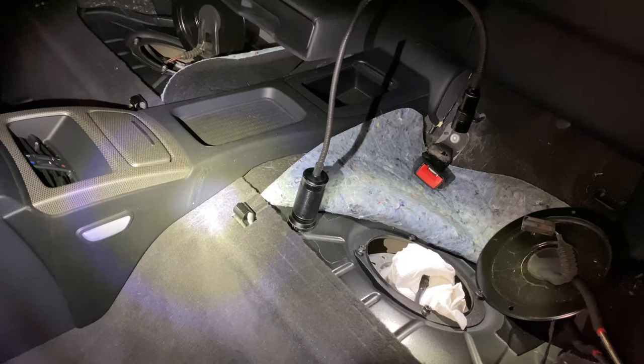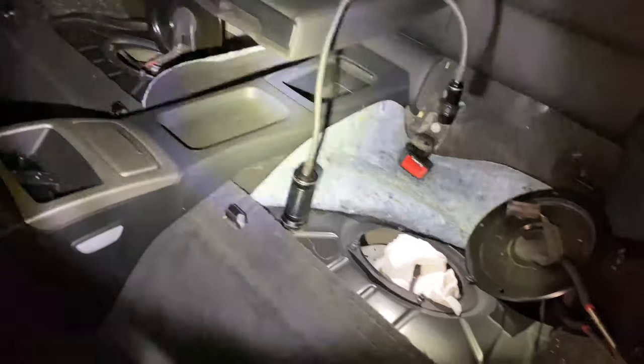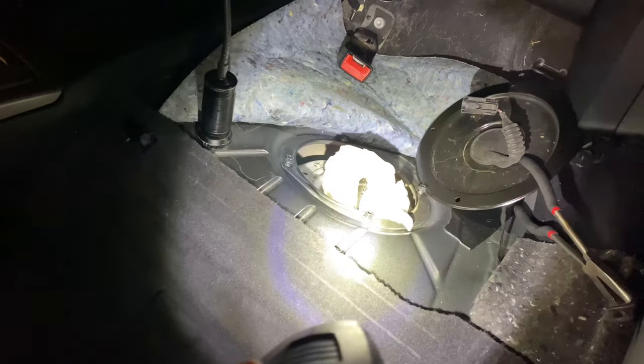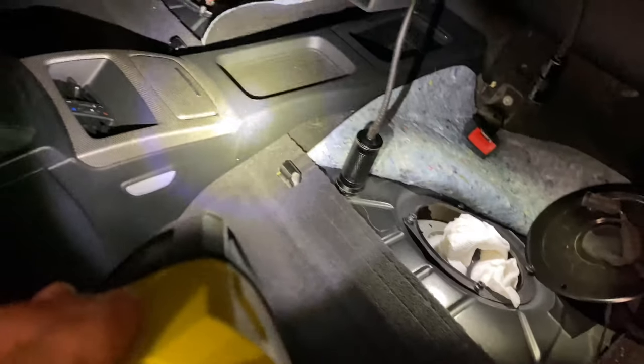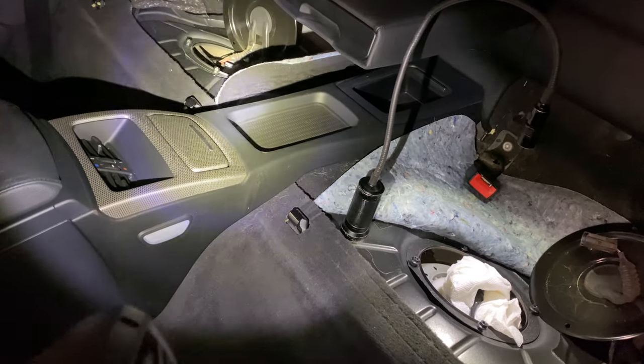Now we're inside the back of the car. I have both rear seats removed and both of the covers off, and I vacuumed them off. Most cars are going to have a lot of debris in there. I vacuum them off too so that when I open up the fuel lines and the fuel tank, I don't get a bunch of debris inside.